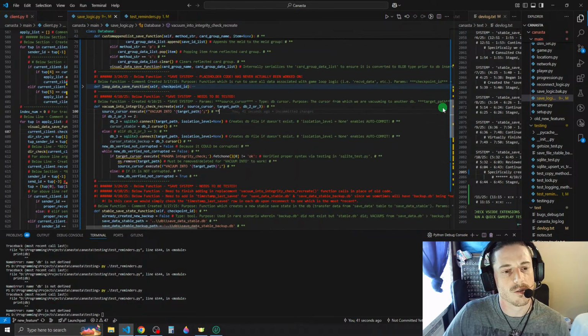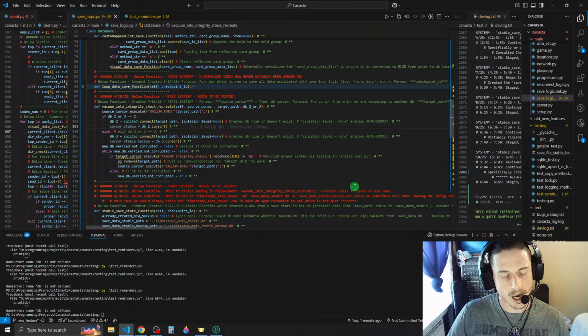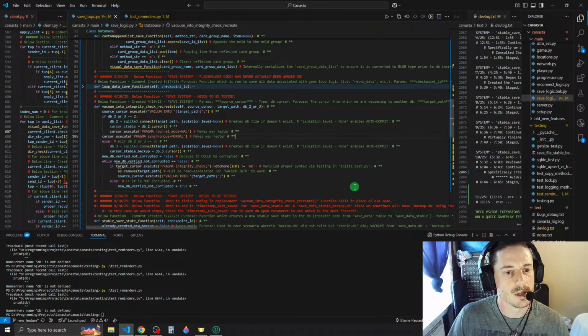So here we have creation of the file, then we have connection, then we have cursor, and then we would have the pragma settings.